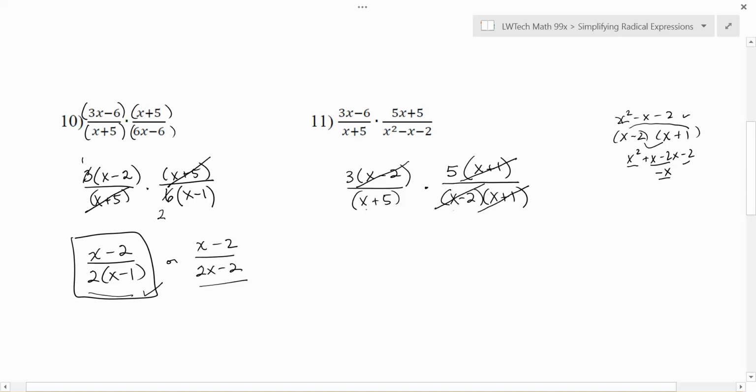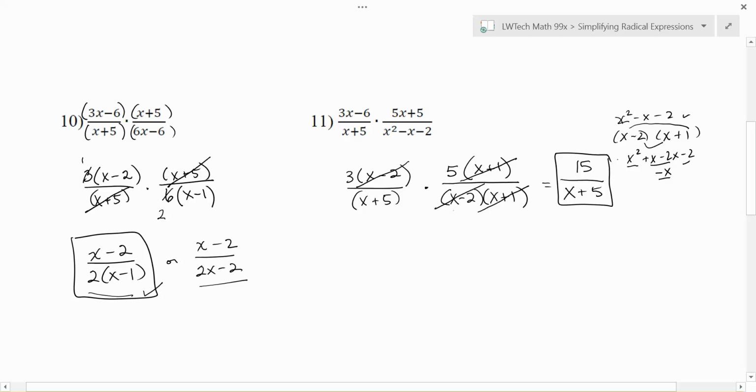Here I have an x plus 5. Don't try to cancel anything here because I had to cross that whole x plus 5 out, and there are no x plus 5s left on the numerator. So all I want to do is multiply whatever's left on the top and whatever's left on the bottom to get my final answer. In this case, I had a 3 and a 5 left on top, which I can multiply to get 15. On the bottom, everything canceled out except for the x plus 5, so that's all that remains. And that will be my final solution.